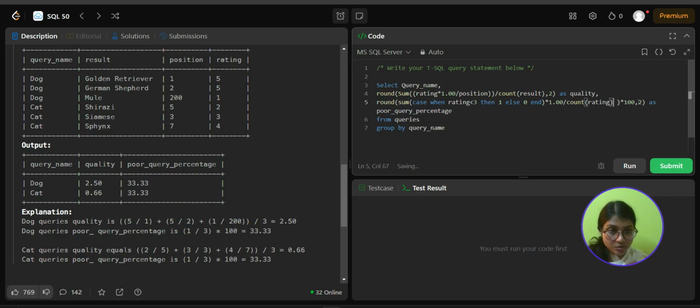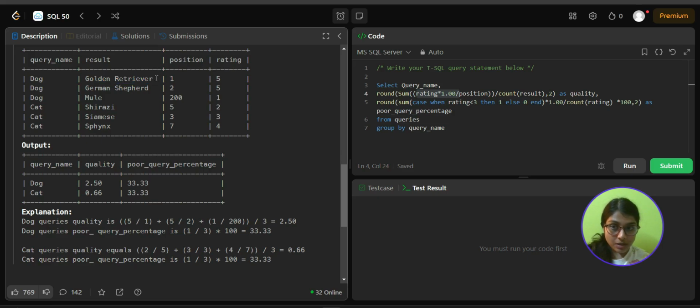So I can just do this one then. But count of rating, sum of case when, count of rating, I think this can go easily inside this. And this is not needed. Okay, so that's it, as poor query percentage, query name. So basically, what's happening? We were here, rating by position at query level or row level.